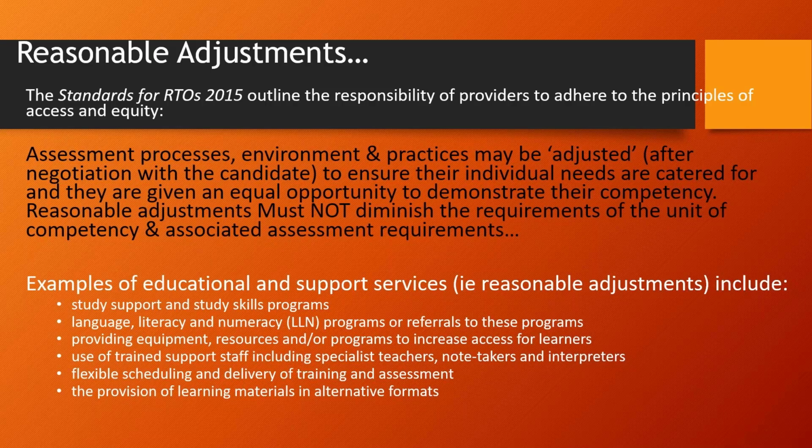So you can't just make it easy for them and then not have them meet all the requirements of the unit, because then they would not have a valid outcome or valid assessment process and they would not be competent. And then that would not serve them well when they go to be in the real world of the actual vocation that you're assessing them for. So some examples of what different things could be done.